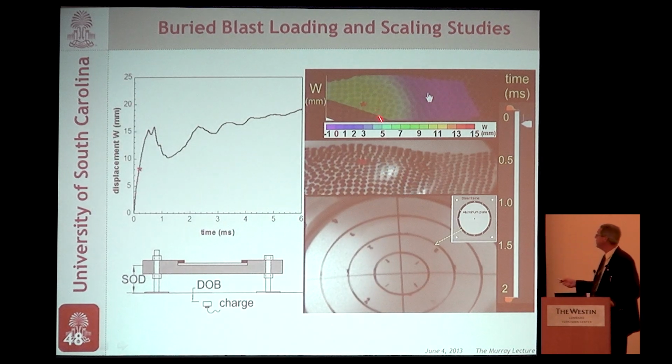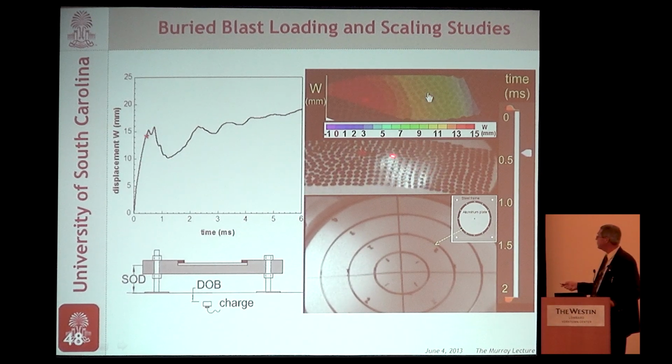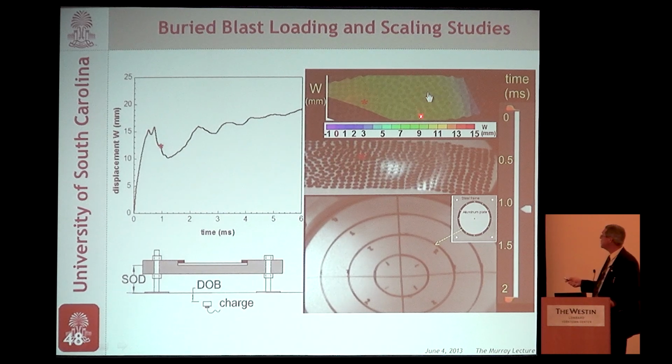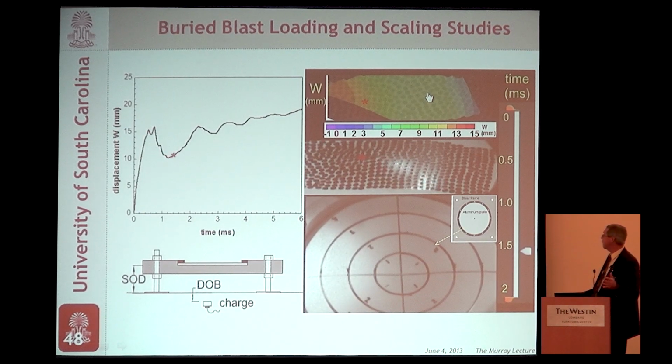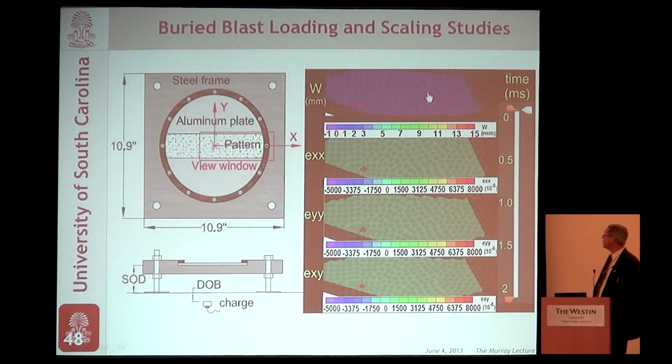What you see immediately is the blast started from the center and propagated out. You can see the shininess of the plate helps us see the waves propagating in here. And the waves themselves in the plate are actually showing up in the data. If you look carefully, you can see slight changes in the shape of the specimen are correlating with slight changes in color. Those color changes relate to the out of plane. So it first went to its maximum, dropped back down as the waves began to propagate and the process continued. We had further increases in displacement.